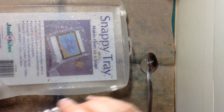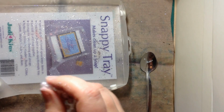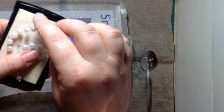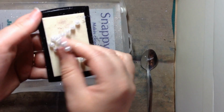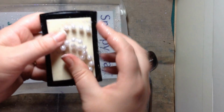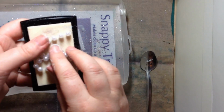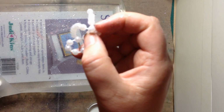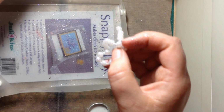So what colour shall we do these beads in? Let's ink up our beads. I kind of dabble it everywhere. I mean, you might end up with a bit of white through there as well, but as I say, you can always add whatever colour you want to add. So let's do these beads in, let's go for a pink and a blue, I think.